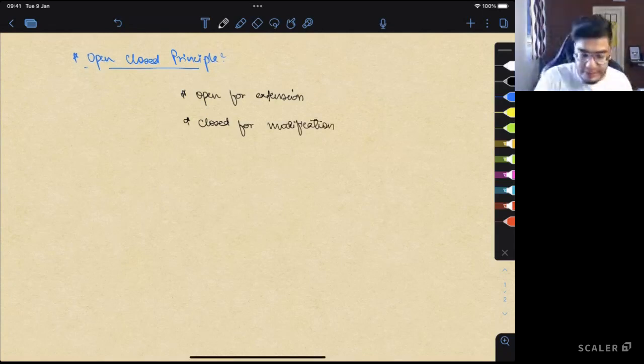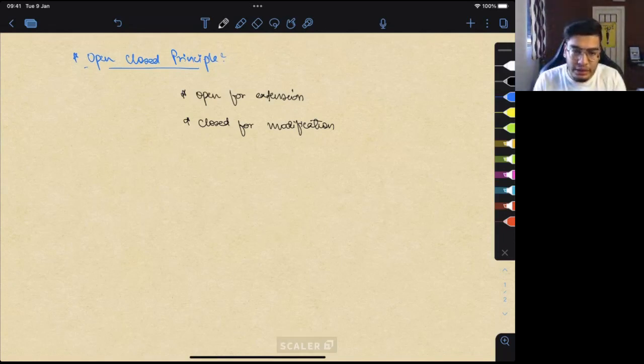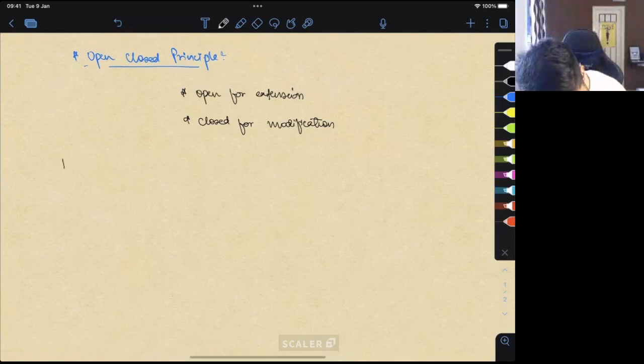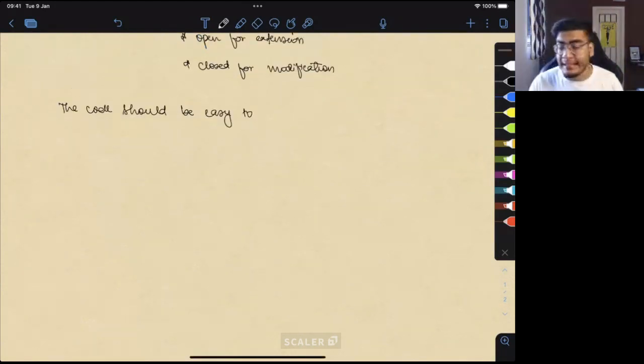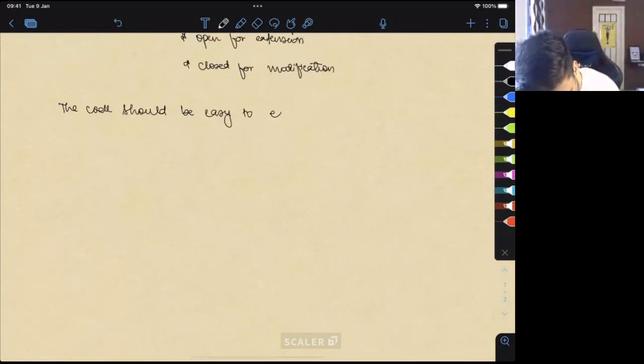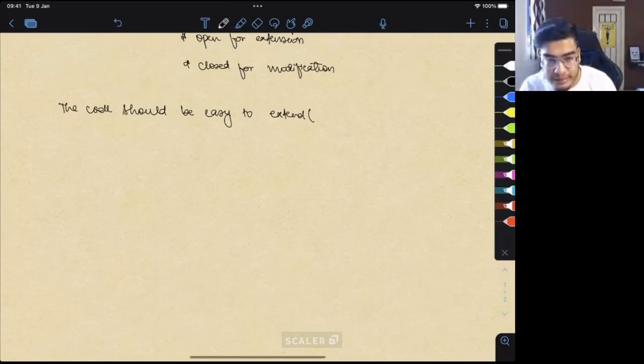What do we mean by this? That means the code should be easy to extend, as in easy to add new features.